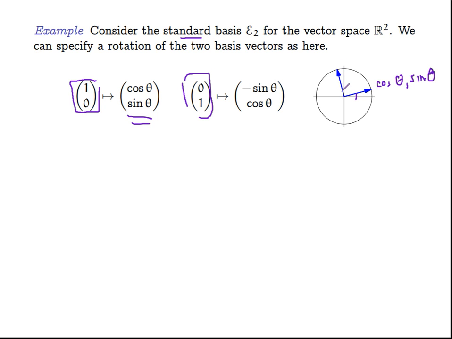On the other hand, if I take the vector 0, 1 and I rotate it by angle theta, another trig exercise will show you that the x component is minus sine theta. You can see in this case the x component is negative, and the y component is cos theta. So if I rotate these two basis vectors, I can get these two individual results. Now, since rotation is a linear map, you can think about why that is. Once I've specified the rotation on two vectors, it's actually specified on any possible vector.